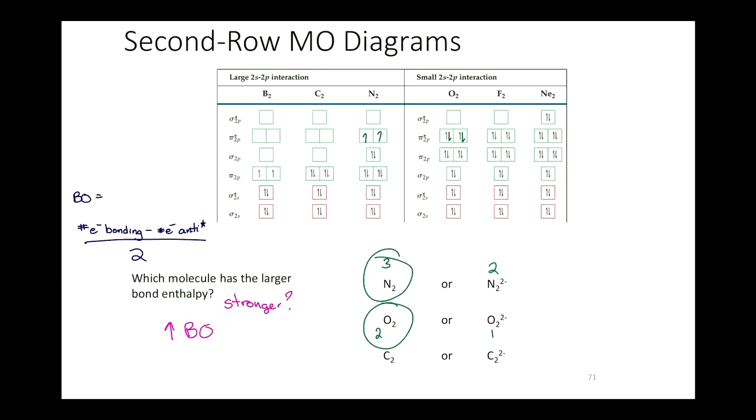All right, last one. Carbon and carbon 2 minus. So bond order in diatomic carbon is 2. You agree with me? Yeah, 2. We add 2 electrons to this MO. What does the bond order become? 3, because the electrons that we're adding are going into a bonding orbital. So it's strengthening this bond order calculation.